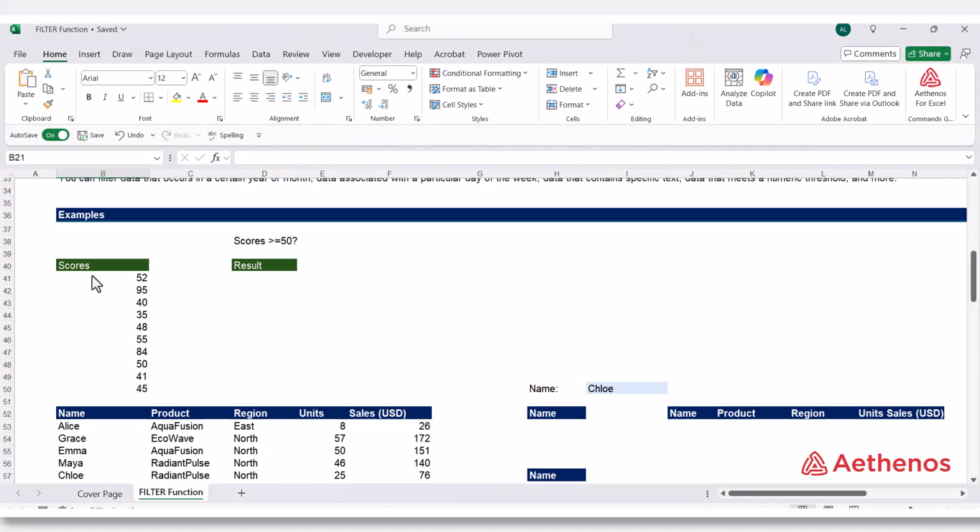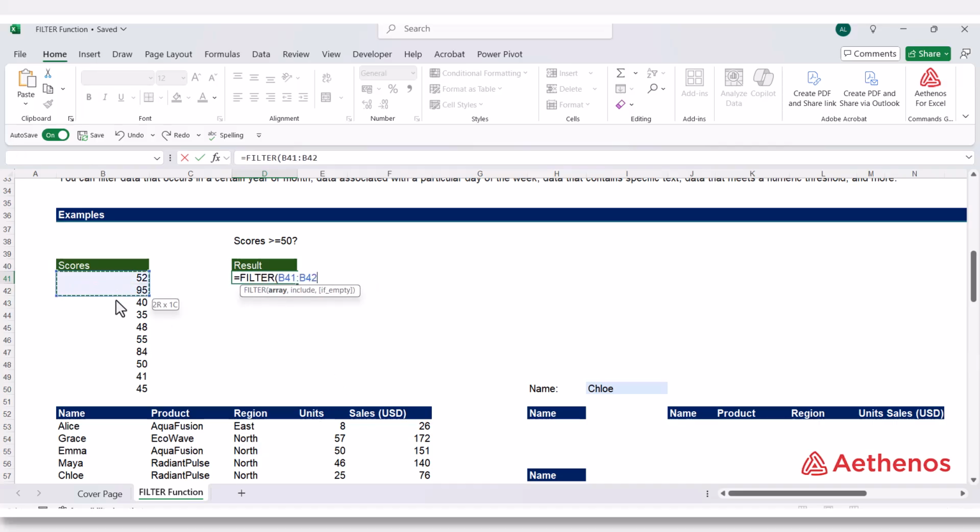So let's look at an example. Here we've got some scores obtained by different students at an examination. We want to find the scores that are greater than or equal to 50. So we can write the function like this: equals filter, and the array is where the data is located, the scores. For include, we can give the criteria.